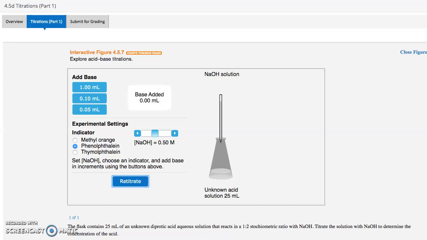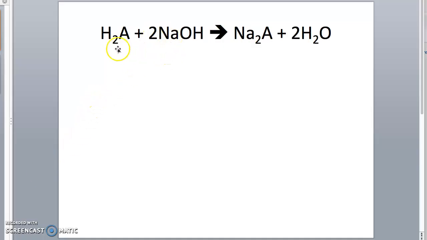So let's go back to this. When I add sodium hydroxide, I want to stop at the point where all of the acid has been consumed. So I'm adding sodium hydroxide. I've got 25 mL. I don't know what the molarity is. That's what I want to figure out. But I'm just going to add sodium hydroxide until that's consumed. And so that's gone. I'm adding sodium hydroxide, so I stop as soon as that's consumed. So there's none of this left in there. So all that exists in that flask are my products. I've got the sodium salt and the water.